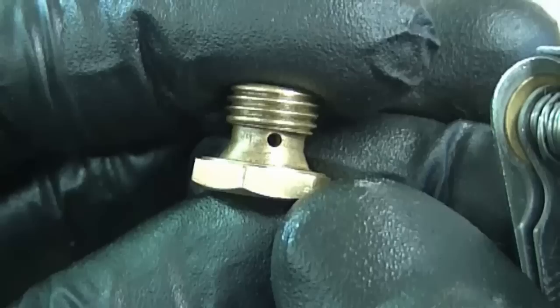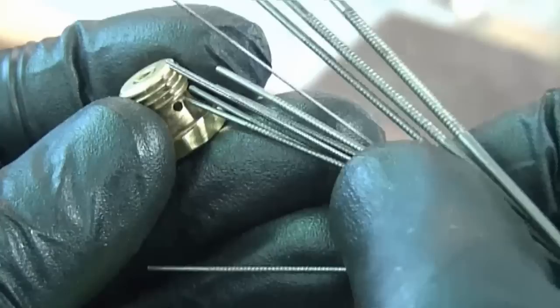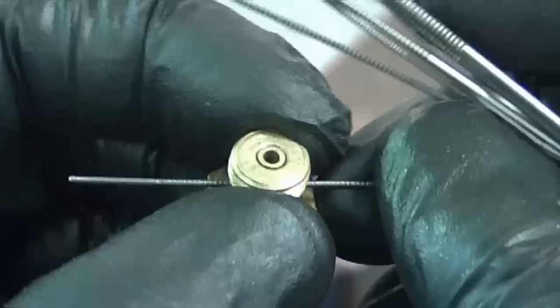Now, as you can see in the bowl nut, there are some holes in there. What works good to clean those is a torch tip cleaning tool. It's got a variety of cleaners. You basically just find the right hole or the right pin and put it in, and basically just move it like this. This will get any dirt out. And you can do the same up top here. So all these holes look pretty clear now.